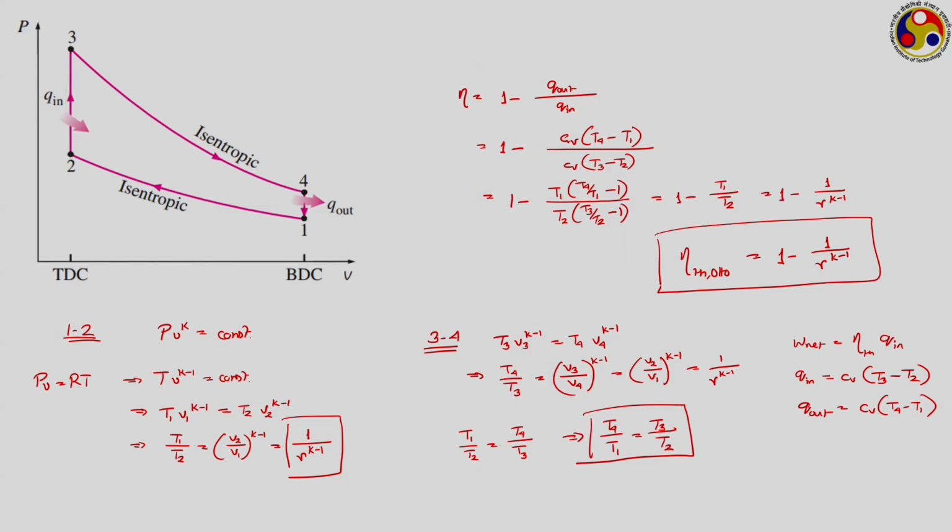So, if you know the temperatures involved in the cycle, then you can easily calculate Q in and Q out. Now, your cyclic integral of del Q here is Q in minus Q out, and as per the first law for a cycle, that has to be equal to W net, and once you know Q in and Q out, again from here you can easily calculate the efficiency without trying to remember this. So, this way several things can be calculated from the cycle, just from the knowledge of this Q in and Q out.